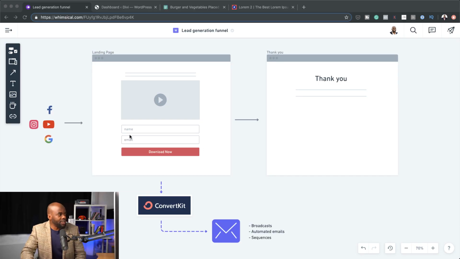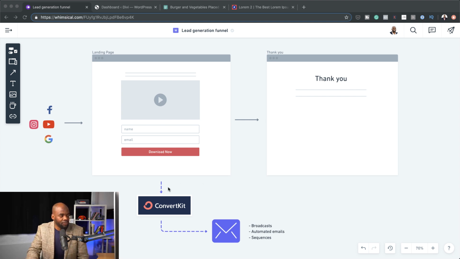All right, so this is the main landing page. And then when someone adds their name and email address here, they are then redirected onto the thank you page. And on this thank you page here, these are basic instructions of what to do next. So in this case, let's say they need to download a PDF or a mini course. This is where you could say, thank you for signing up for my free course or my free downloadable. Check your email for further instructions.